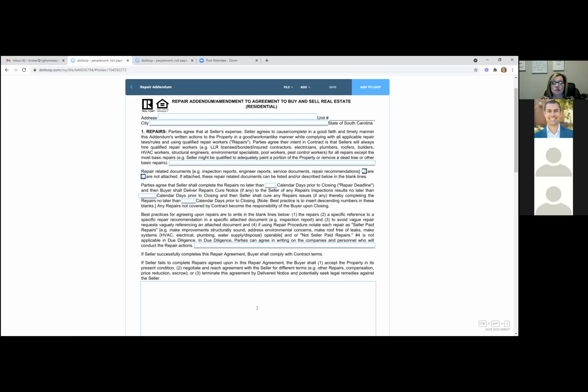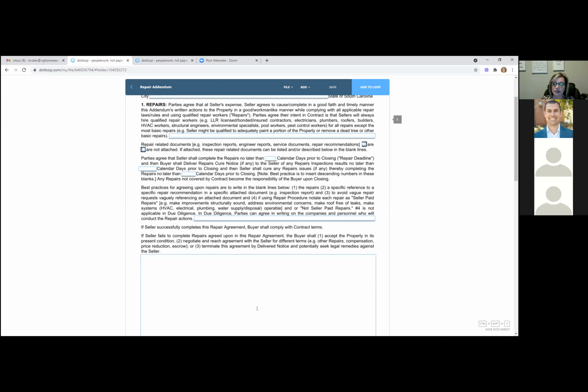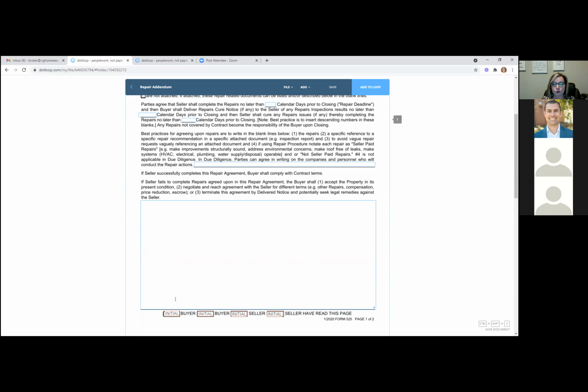The buyer has invested money in these inspections. The seller agreed to make these repairs. And then he's going to go back and say, you know what, I changed my mind, I'm not doing this. Yeah, you are. You're fixing this one way or the other. So on your inspection reports, what you need to do, and you need to do this for three reasons: one, to keep it clean and clear; two, to make it much easier to read; and three, to not freak out the seller.